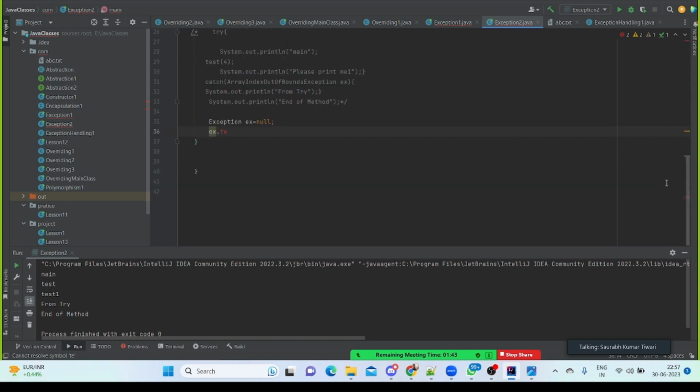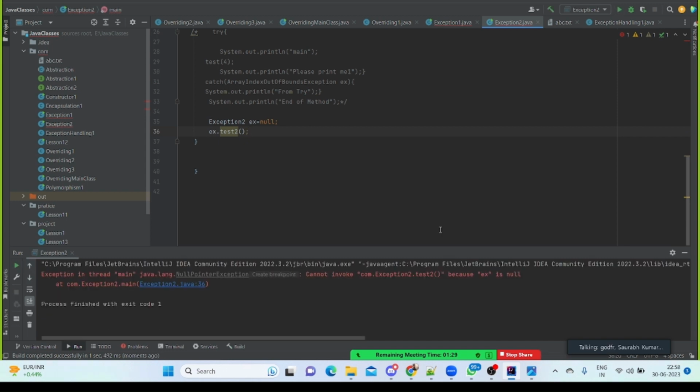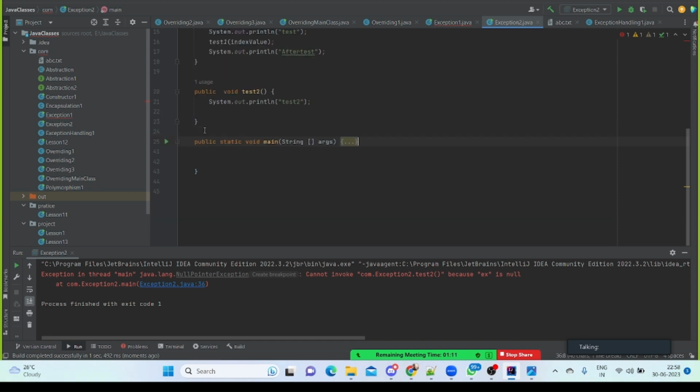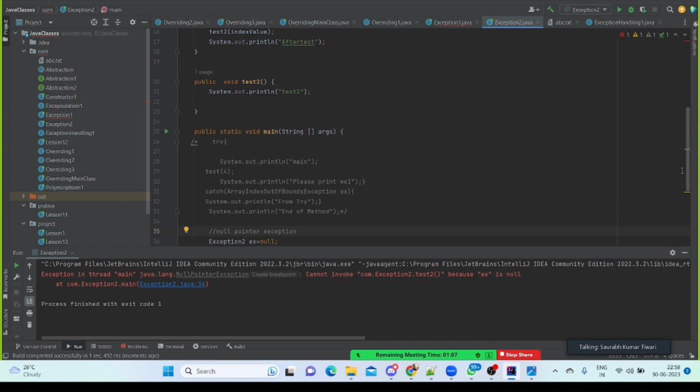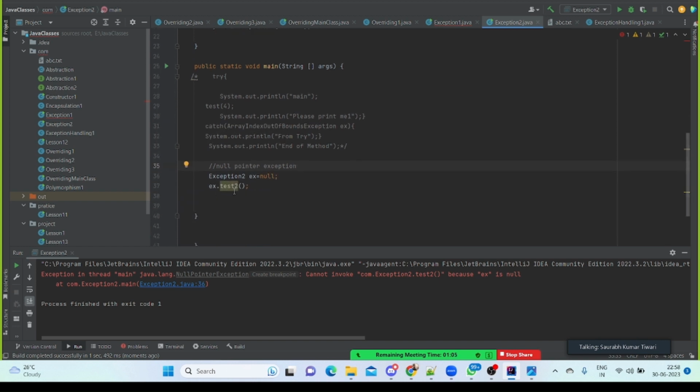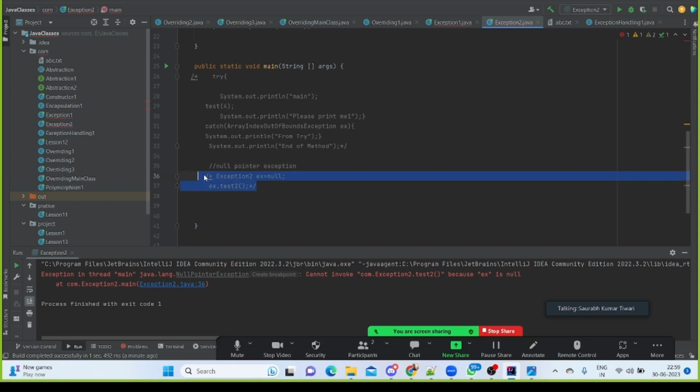Exception 2. Here we'll get null pointer exception. This is a null pointer exception.